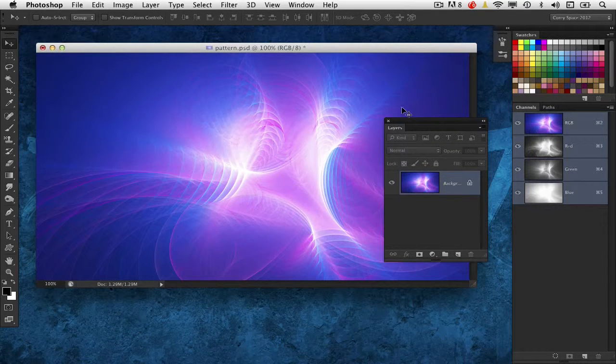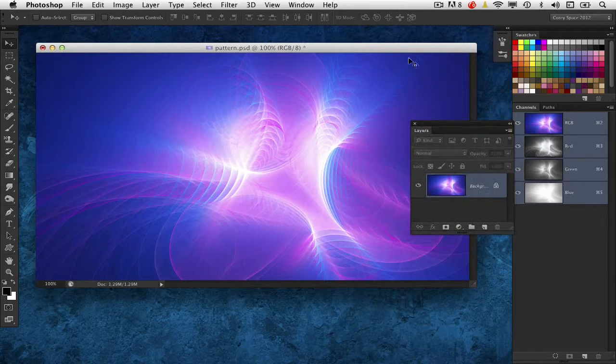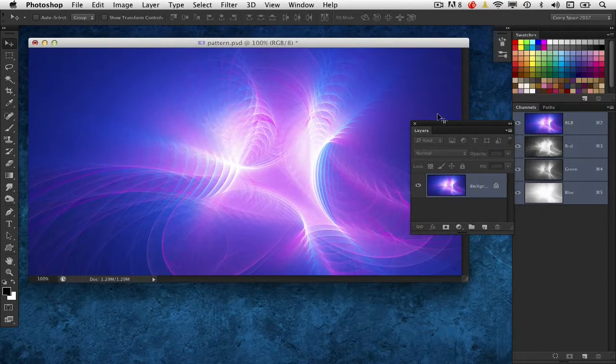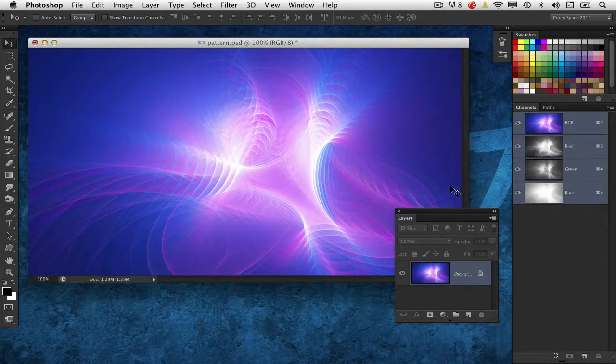So again, really just experiment with filters and play around with them. Most of what I've been able to achieve with filters, I did through a lot of experimentation, just seeing what they do and not necessarily paying attention to what they are. So just to give you an idea of what you can do and of thinking outside the box with filters, I have a graphic here, and it's just a generic abstract graphic of these varying colors and shapes going on in here. Nothing really too exciting about it. But through some experimentation, I was actually able to come up with something that you probably would never think of looking at a graphic like this.